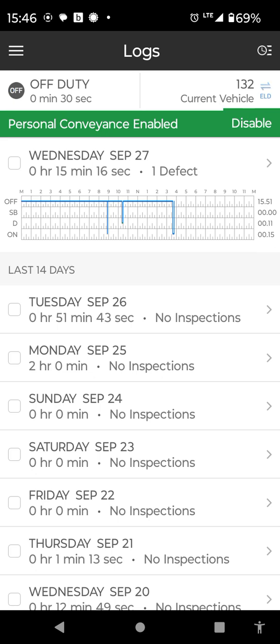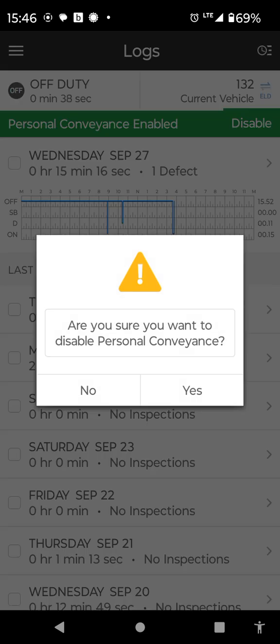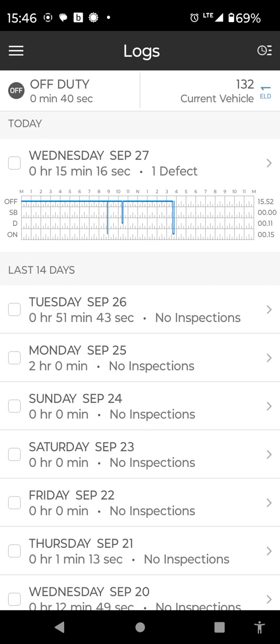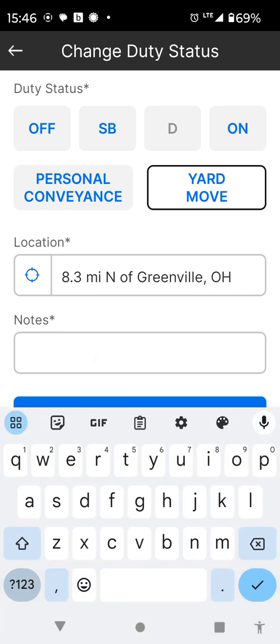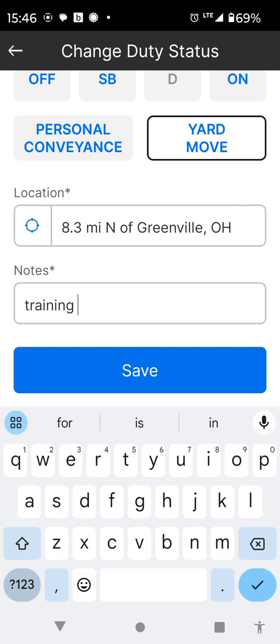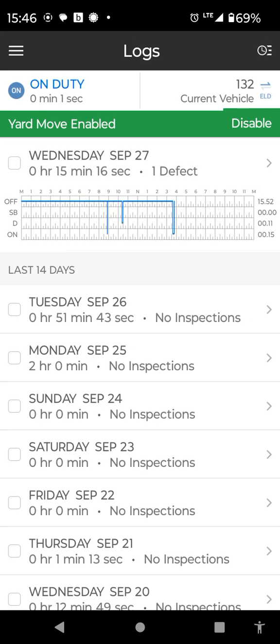If you was to log yard move, let's disable the personal conveyance, okay? Are you sure you want to disable? Yes. Okay, so now if we go in there and we select yard move and put in our note, you'll have a new banner come up that says yard move enabled.